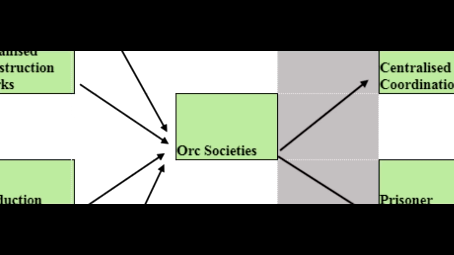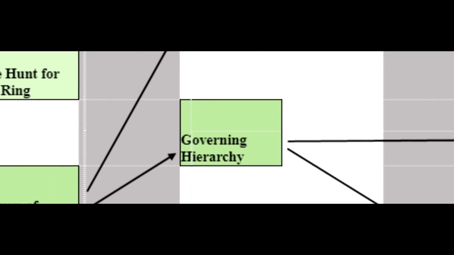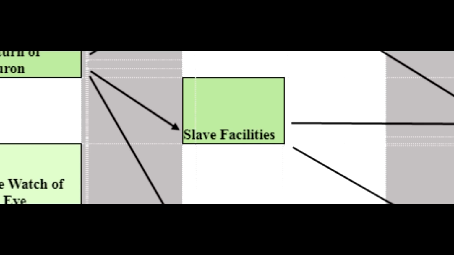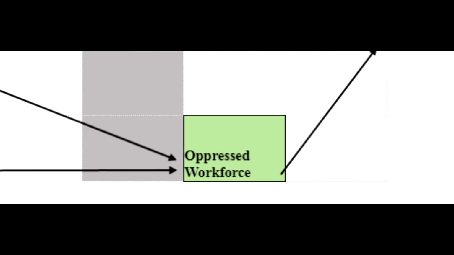Various useful things can be unlocked along the way, such as the Chieftain's Cabin and second-level settlements at Governing Hierarchy, and food buildings like working fields and labor camps at slave facilities. Once Orc Societies has been researched, Mordor's civic development becomes more flexible, and the player may opt to pursue several different directions, such as industrialization towards mass production, or better food supplies towards oppressed workforce.